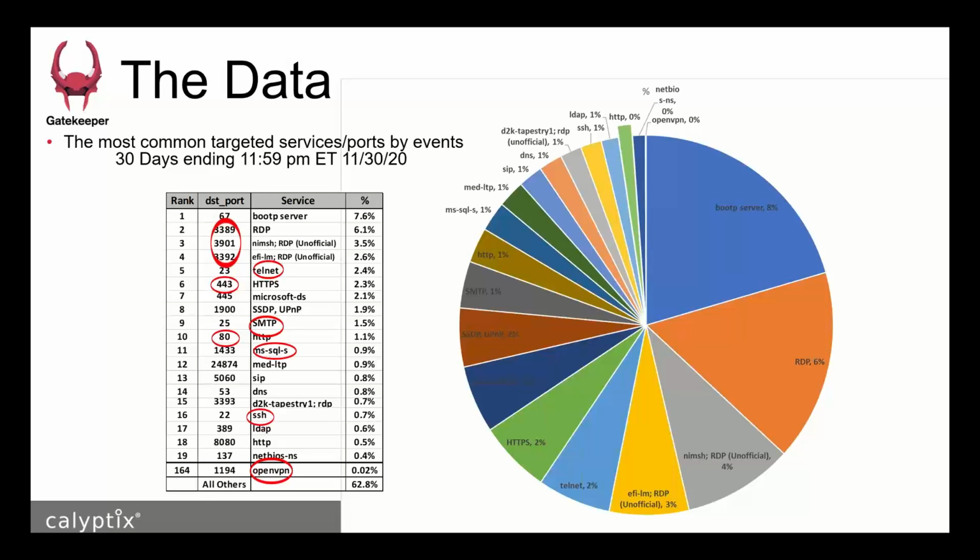And so Aaron, when you look at these, what comes to mind? Why are these on the list, and why are they top targets? Oh, well, RDP is pretty obvious. It's had a number of vulnerabilities. BOOTP is curious. I don't specifically know why it's at the very top, but I'd like to.